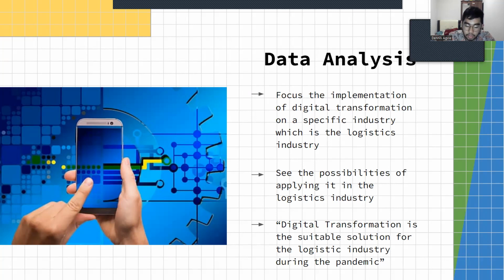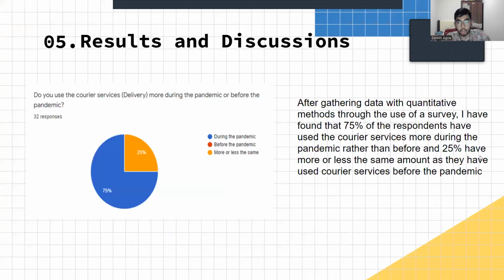By analyzing the factors of digital transformation, we can see the possibilities of applying it in the logistic industry. The main focus of the research is to prove that digital transformation is the suitable solution for the logistic industry during the pandemic. And now we'll be moving on to the results and discussions.